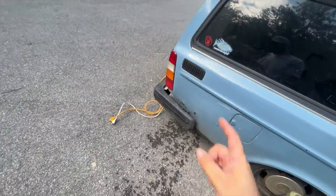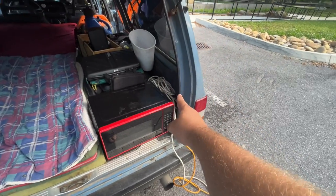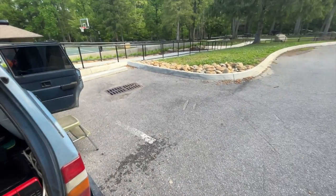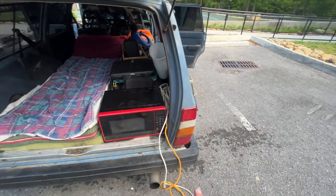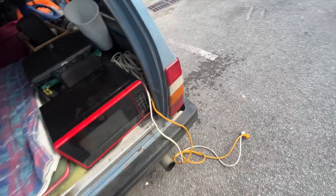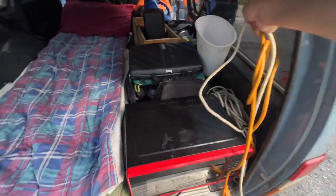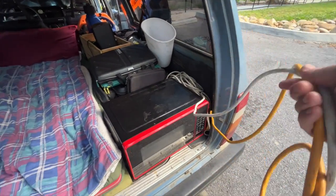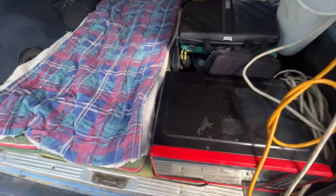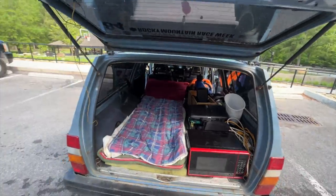Next is getting the cords wound up. These are really long cords so if I need to I can set the generator way far away so I don't have to listen to it during the night. Normally we keep it quite close, so I'll keep the cords close — both will just wrap up on top here. That way I can pull the top part out if needed, and if I need longer I can pull both big spools out. I don't generally need to do that. We're almost halfway done getting ready to go — we'll close that up.